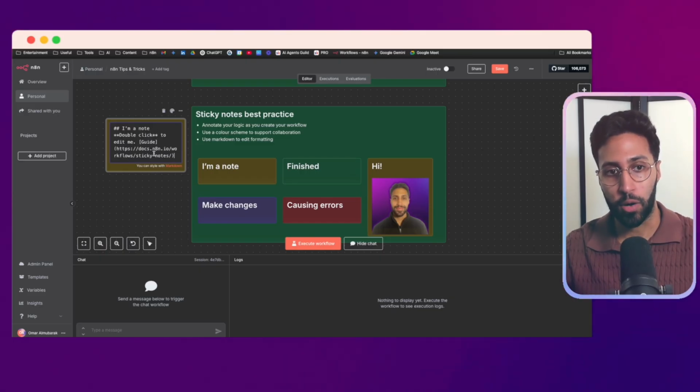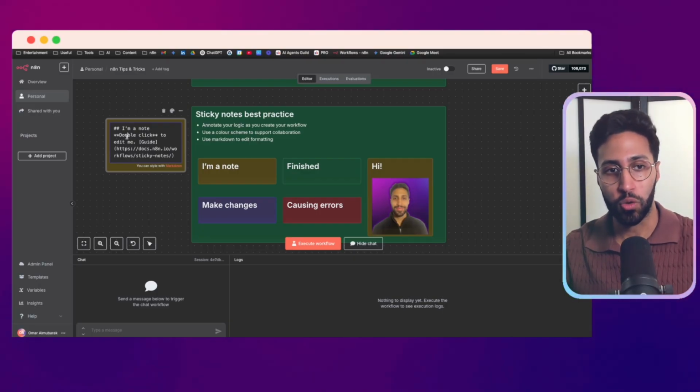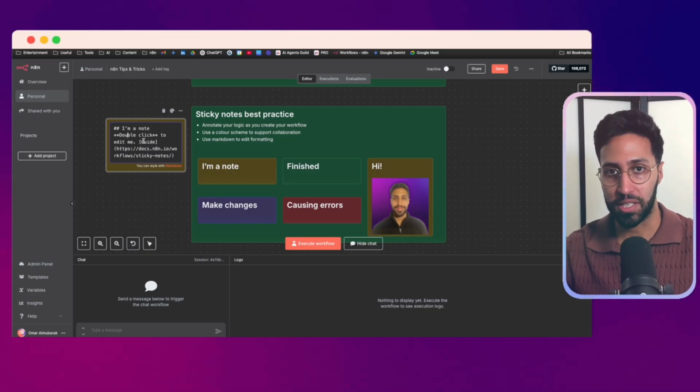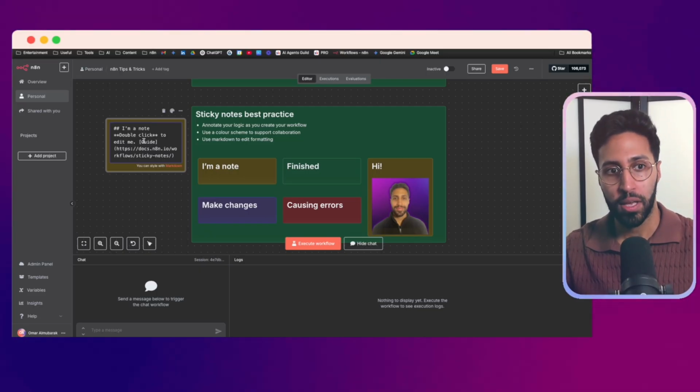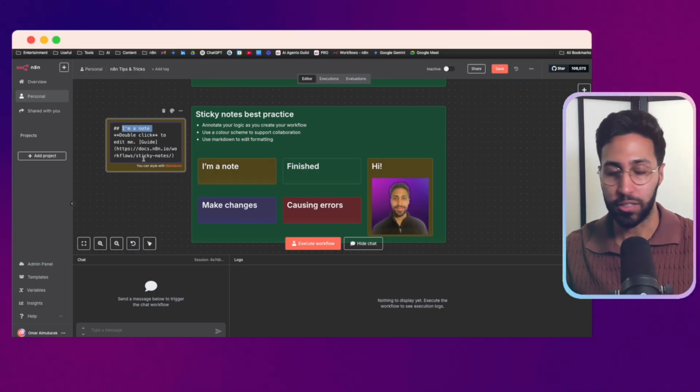In order to write this out, it uses something called Markdown, which is a way of formatting your notes. An easy way to do this is to go to ChatGPT and say, write this out in Markdown. But really, you just need to write the title and you can add points below it if you're not doing anything too fancy.